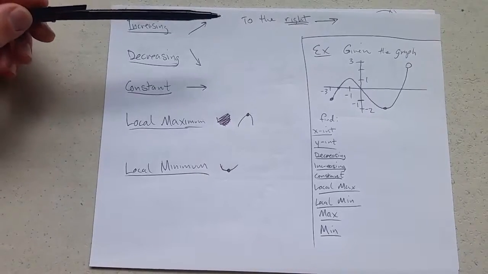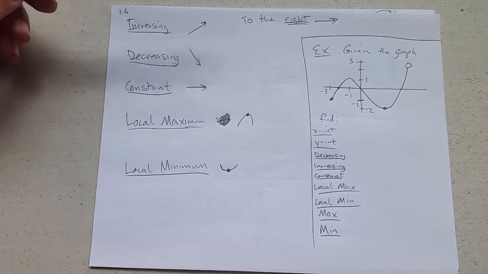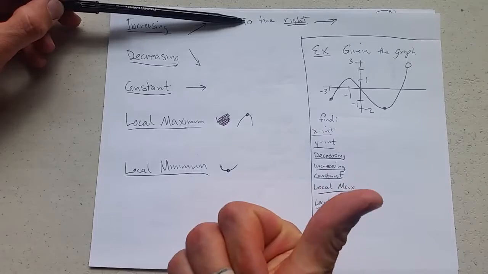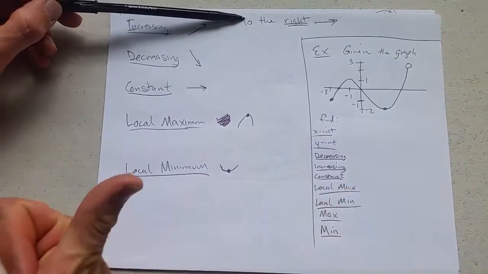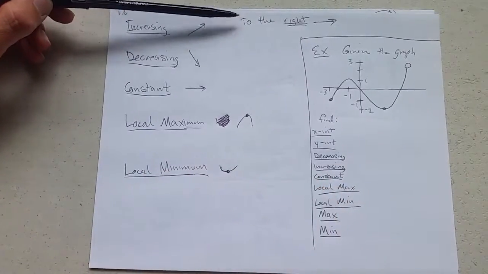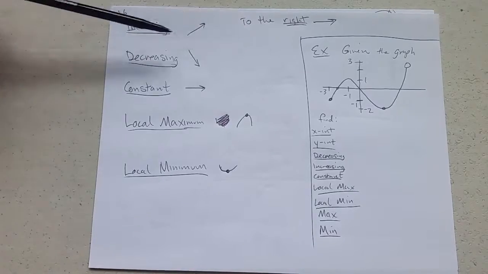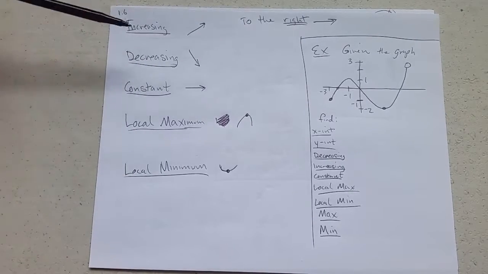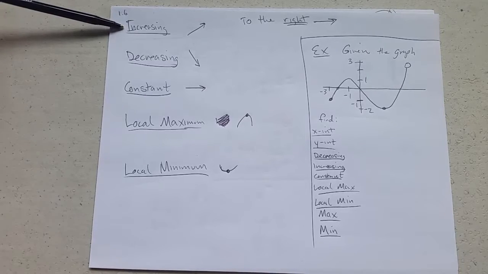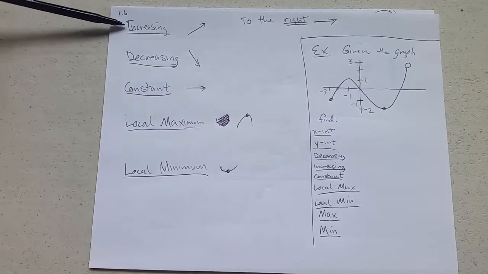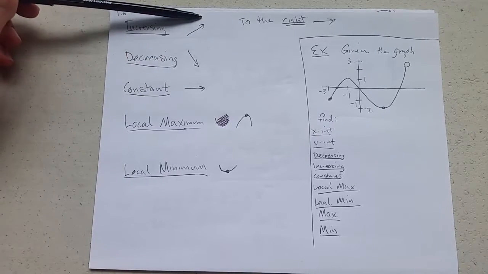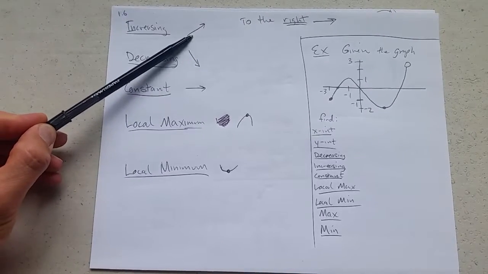Increasing, we generally read left to right. So our graphs naturally go to the right is positive. Your x increases as you go to the right. So when you think about graphs, all these vocabulary words are in reference to thinking about going to the right. So what does increasing mean? Increasing, obviously going up, but not just going up. It's when you go to the right, you're going to go up. So increasing is actually an arrow up to the right.